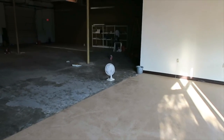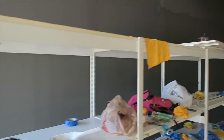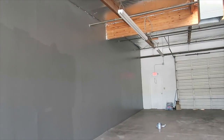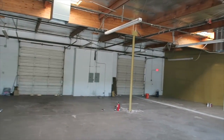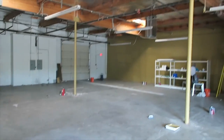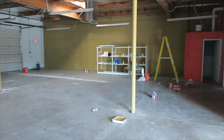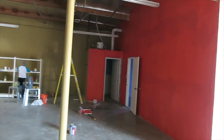There'll be a couple of desks back there. We painted this one gray - we'll have some more shelves and some product on that. We're still painting; got to finish that next coat all the way down. Those are the two big doors, about 16-foot ceilings. We painted the poles - it kind of looks green right here but it's actually gold, so there's the poles and that's the red wall.